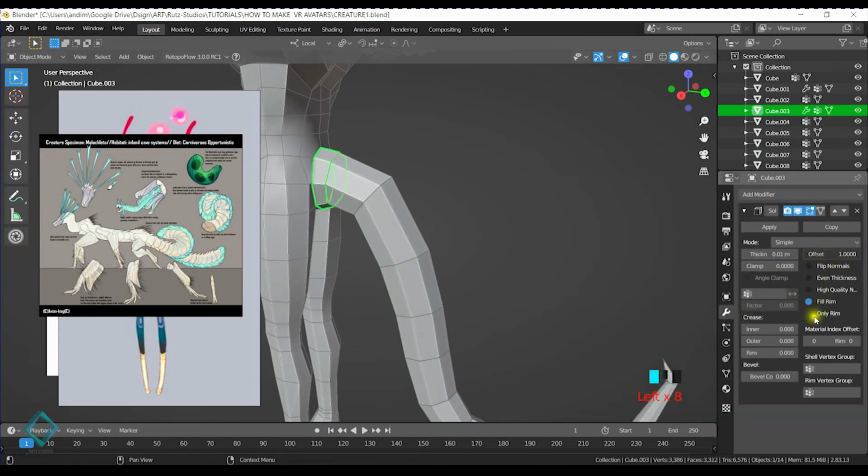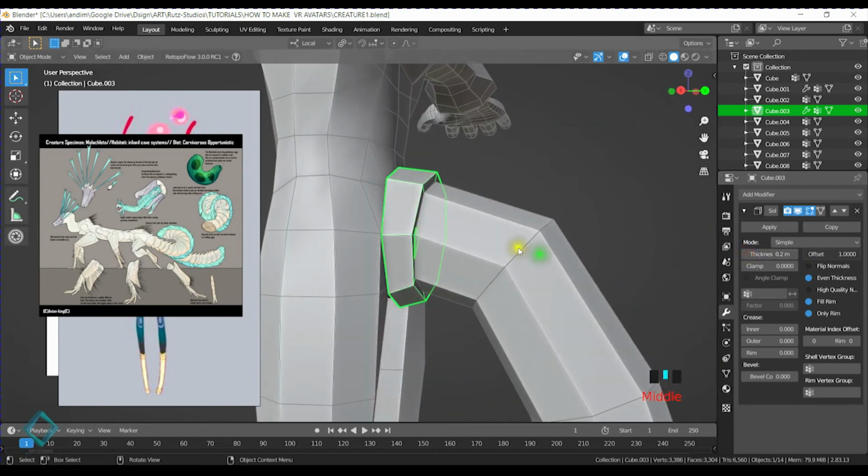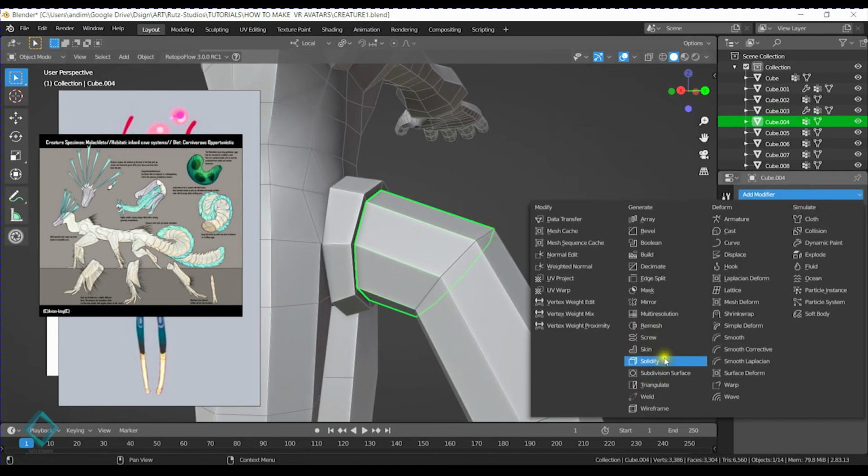Gonna flip it over. Only rim because I'm gonna merge it after, so only wanna have the outside even thickness. And we're gonna make this large enough, but we don't want it to clip a lot there. So 0.2 sounds like the winning number.